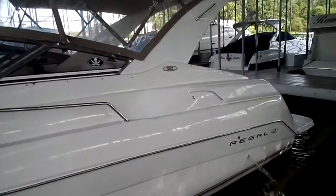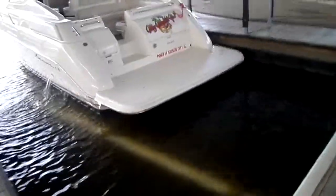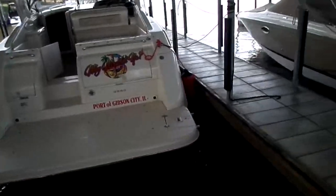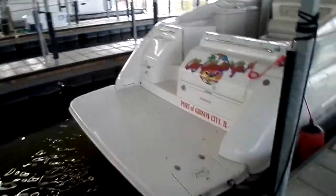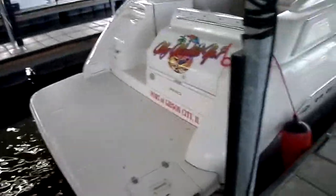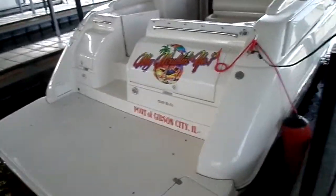Real popular boat down here for us at Lake of the Ozarks. What's nice about this 3260 is that a lot of competitive brands in this size have V-Drive. I'm just not a big fan of V-Drive at all. These old dinosaur boats stink, don't drive very well, burn a ton of gas — whereas this is Stern Drive. You can drive this thing like the V-Drives, but the boat will get up on the plane, run much more fuel efficient, probably burning half the fuel of a competitive V-Drive boat.